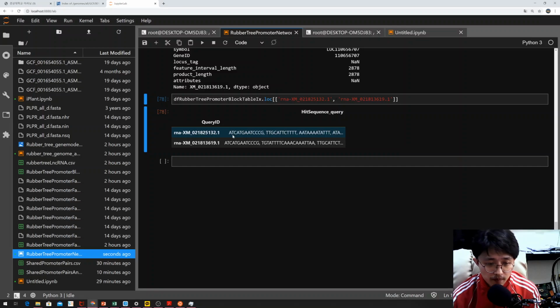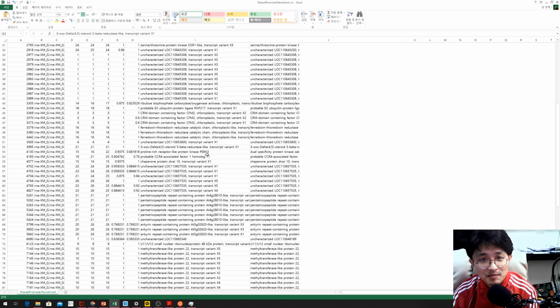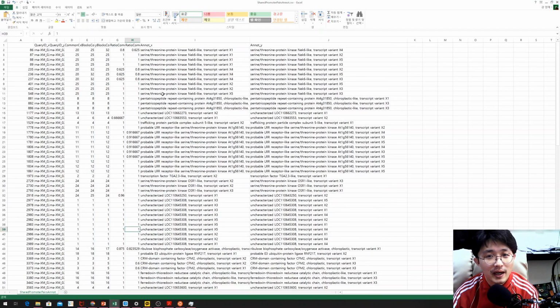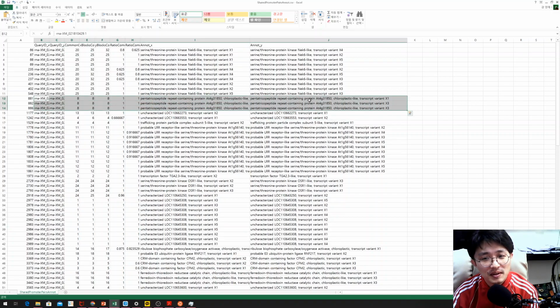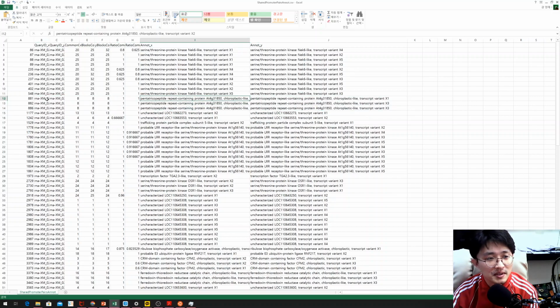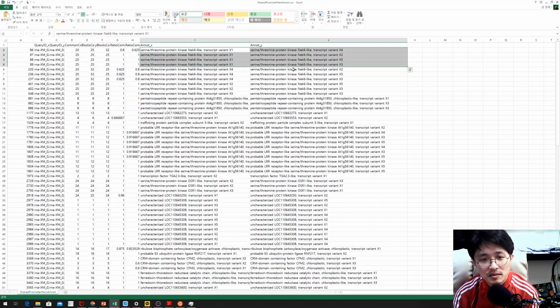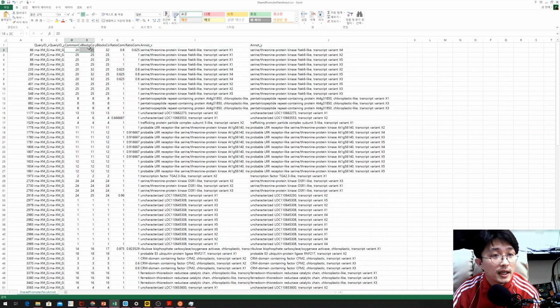So actually, this is not a prepared lecture, so I'm very impressed with this result. This is something we can expect, right? These genes are all the same, but the transcripts are different. The transcription variants. Of course, your transcription variants should share the promoter sequence. Sometimes they don't, because they don't start at the same start point.